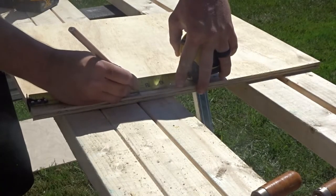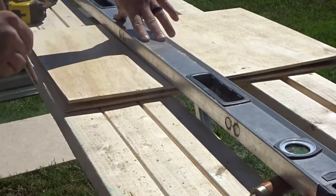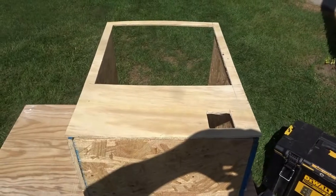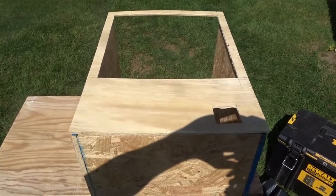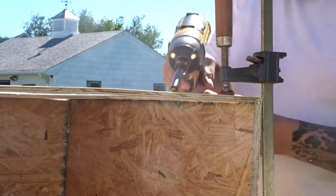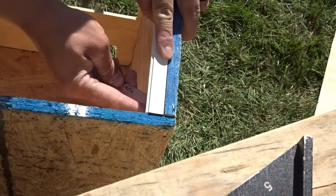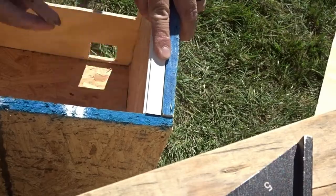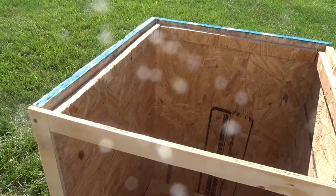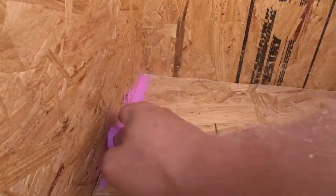After screwing the sides and base together, I made the face piece. From the bottom I measured up seven inches for my substrate layer, then one inch out on the sides for the door. I also cut a small square in the bottom so you can see the drainage layer. I then secured the face piece. Using a piece of window screen frame and a one-inch piece of plywood, I marked out where the tops of my tank would go, then secured strips of plywood down to that line using one-inch screws. Later I'll make the tops out of a window screen kit.